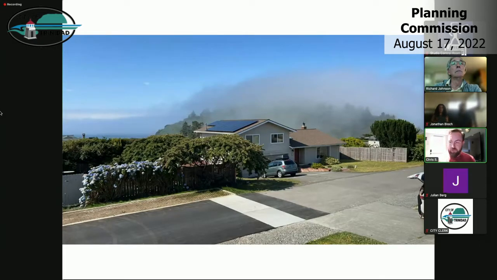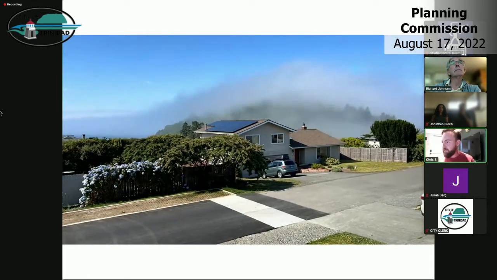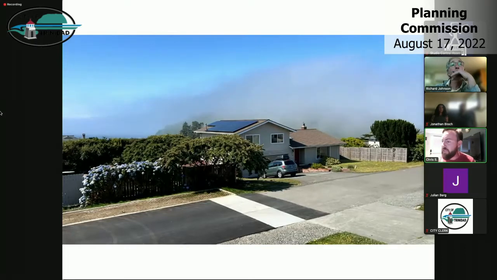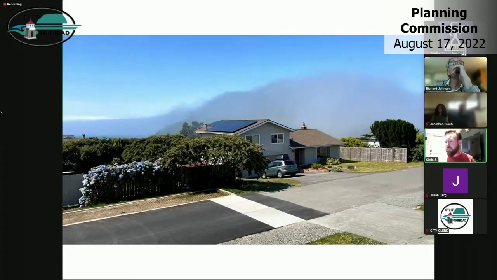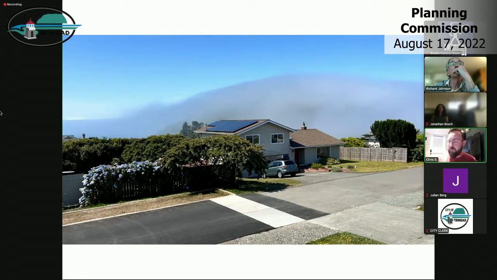The first of which is that Trinidad Head is beautiful, right? It is a dynamic and important feature of the landscape, not just because of its geographical prominence, but also because of its cultural and historical significance. And already, as you see, the Vanderpool home obscures much of our view of Trinidad Head. And so we have just a limited amount of view of Trinidad Head remaining. And as I've already hopefully pointed out, it is a very dynamic part of the landscape.